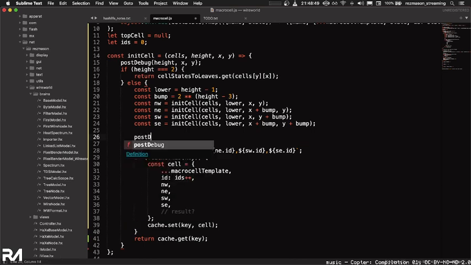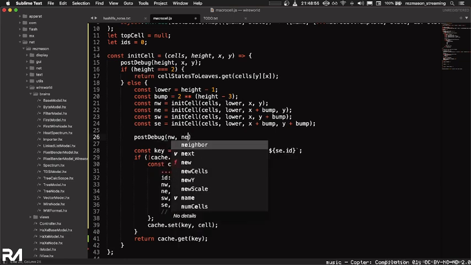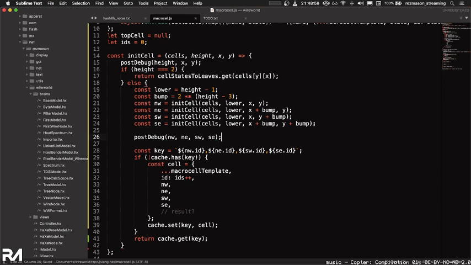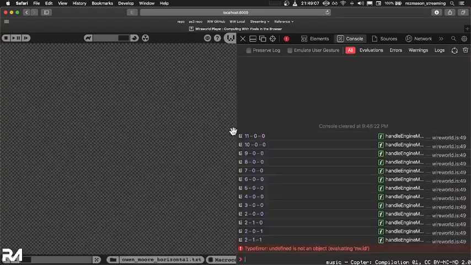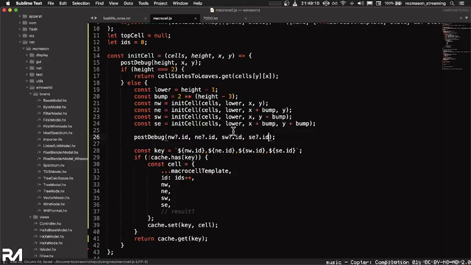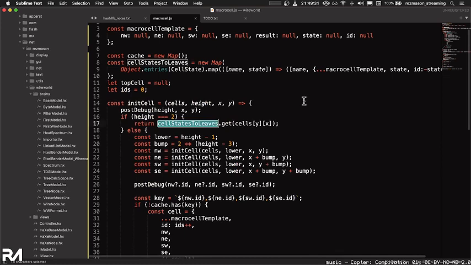Console post debug NW, NE, SW, SE, ID. Undefined for all of them. So init cell, right.